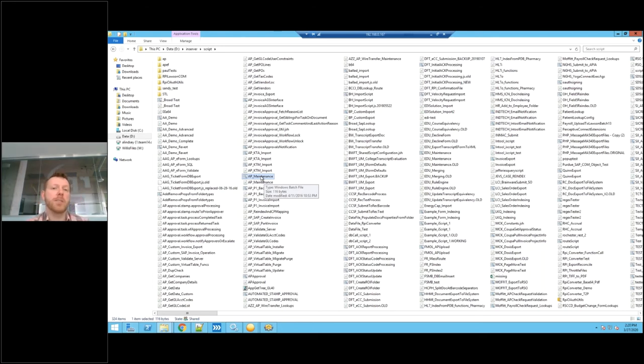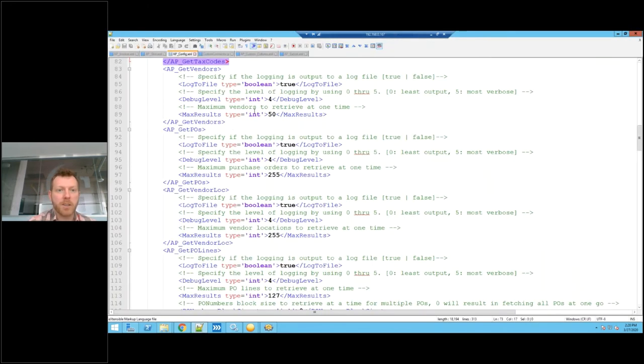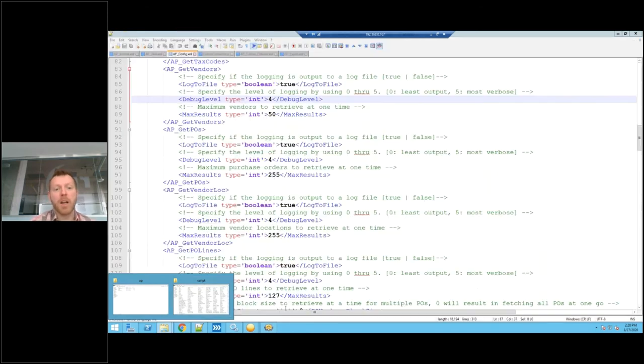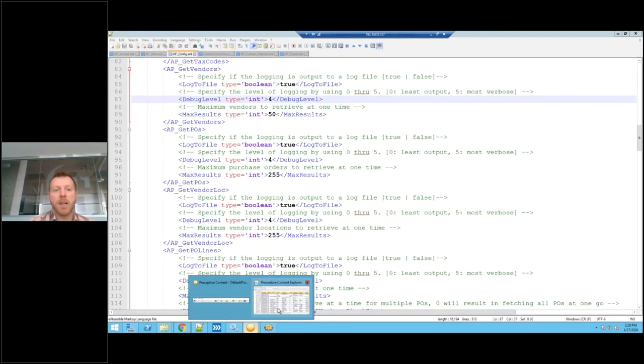So if you wanted to, for instance, turn up logging to get those log generation files, you set this to 5 here, save the file, and run the AP maintenance script, and that will allow you to essentially retest and then render those results. When you open the document back up, you should see the items, and I'll walk you through how that works as well.